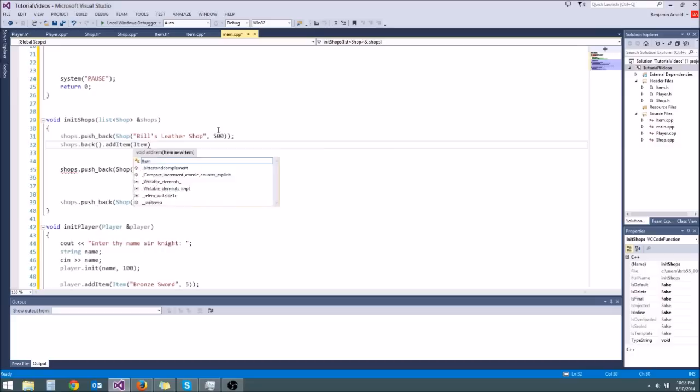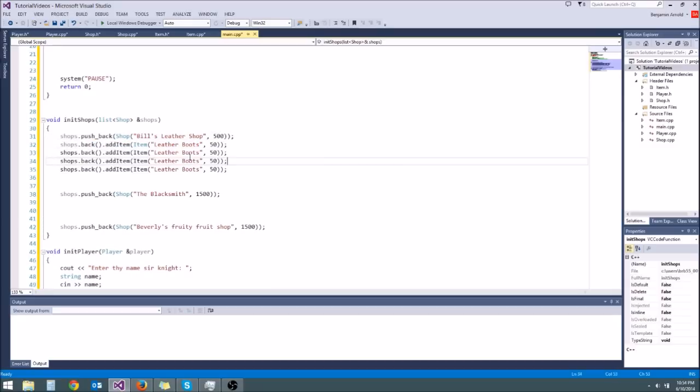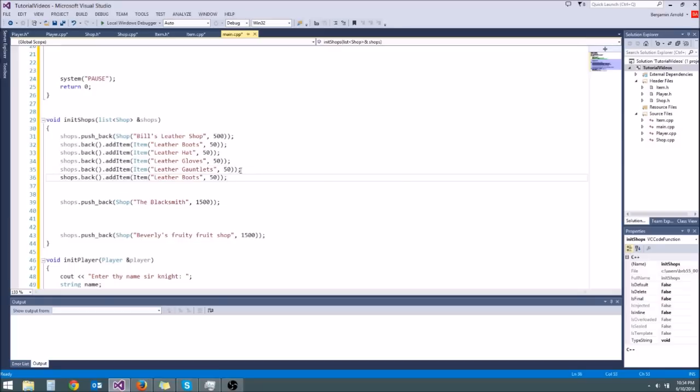So I'm going to say item, and we'll say leather boots, and the value of leather boots is 50. And I'm just going to copy this a few times. We'll say leather boots, leather hat, leather gloves, leather gauntlets, and leather chest piece. Yeah, that works.